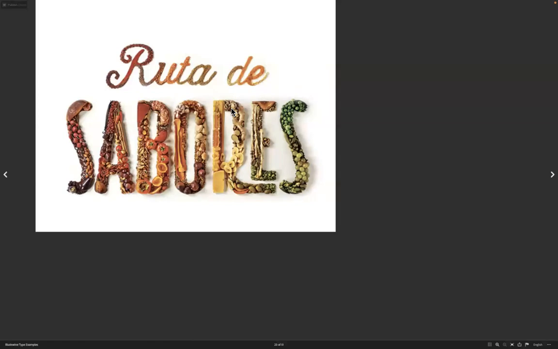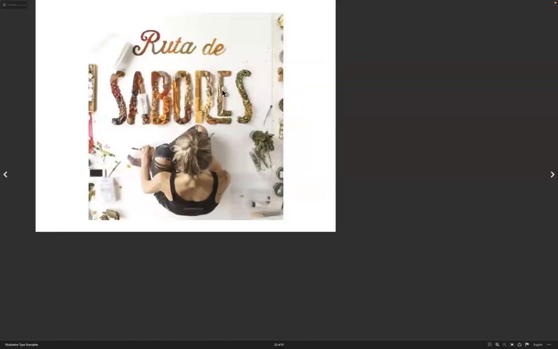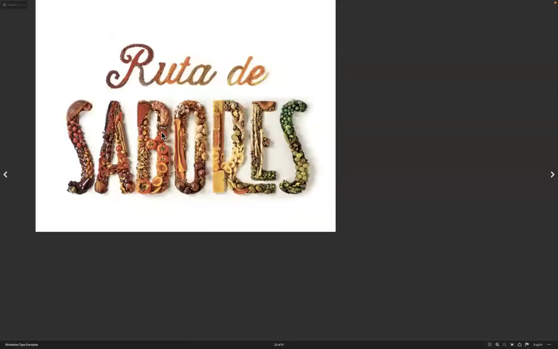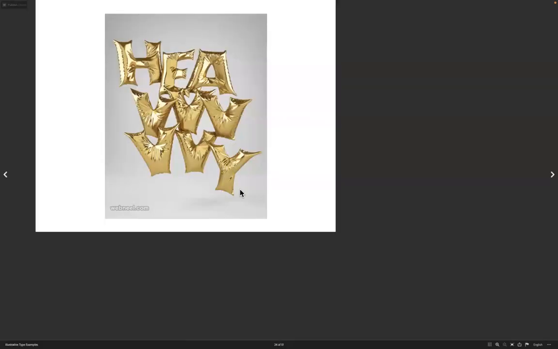So here's an example of that same piece of type shown larger. You could, by the way, do something similar to this digitally. I think with this, they actually photographed it, as you can see here, where they're setting it up. But you could take photographic images of all of these various elements and combine them together in Photoshop and create a shadow underneath it that would do something similar. It would be difficult to really achieve quite the same results, but you could get something that gives you that impression.